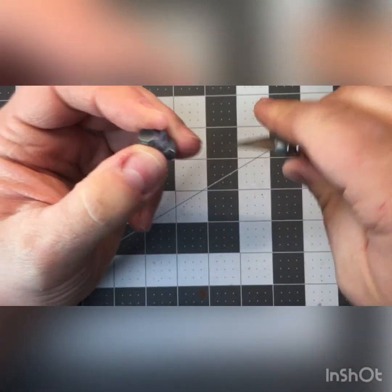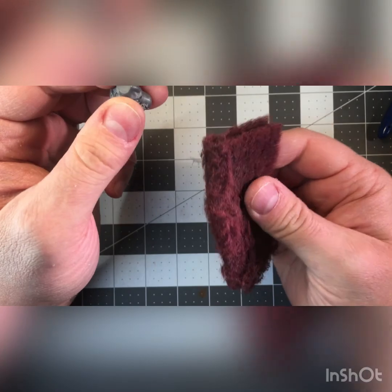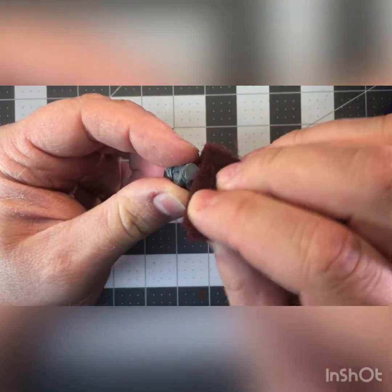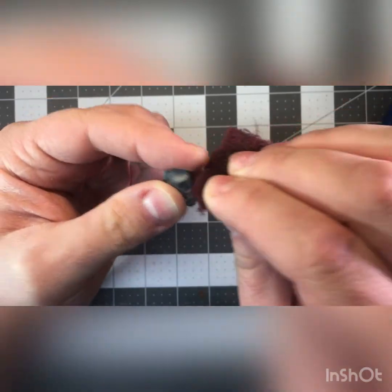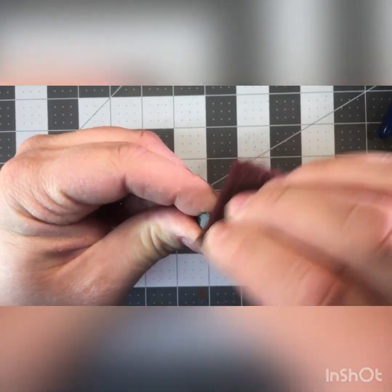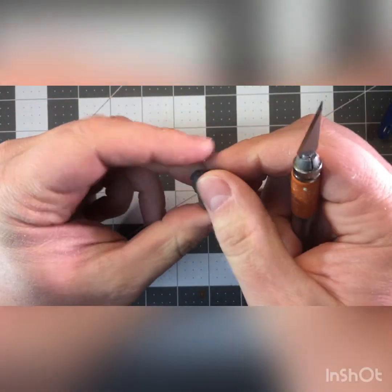Now, what I do that I haven't seen anyone else do is after I clean it up with the knife, I take a piece of Scotch-Brite, it's not steel wool, but it's this rough scrubby material, and I just go like this over where I pulled the mold lines off. Now it adds some micro scratches, but they come off when you prime it. They're really, really fine scratches. Oh, I missed one here.